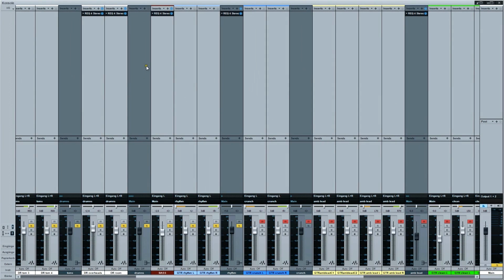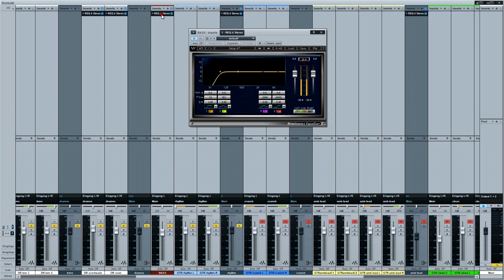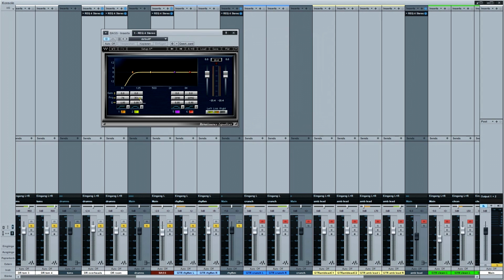And of course, now we can go on boosting some stuff on the other instruments. So, filtering is just one part. Filtering leaves space for other instruments, and now boosting gives space to your instrument. So, the bass and the kick are just such a beautiful example of this. So now I filtered the bass at 74 hertz, yeah, 74, 75, something around that corner, just to leave the room below for the kick. And now I'm gonna boost some frequency on the bass so it itself has its place down there.